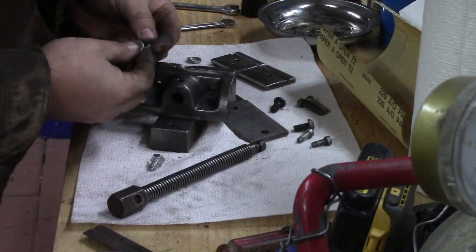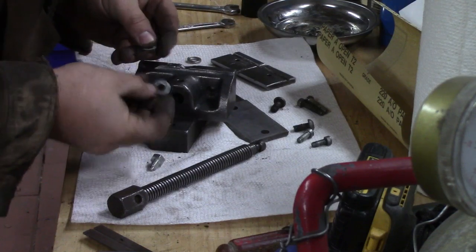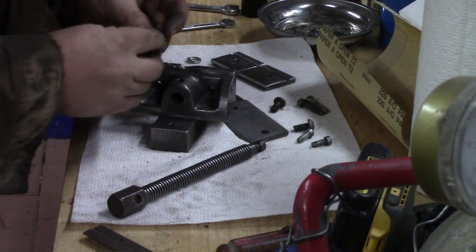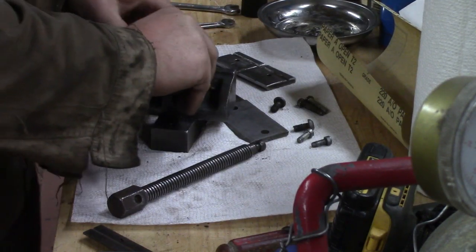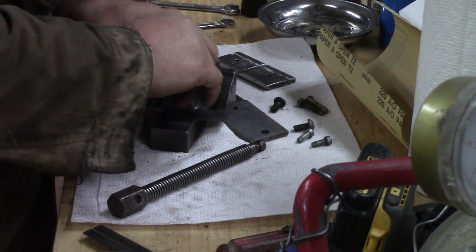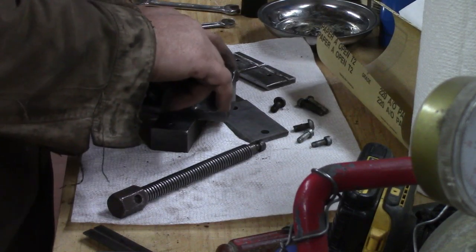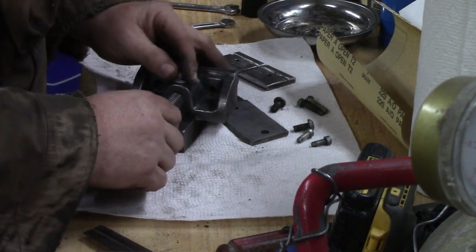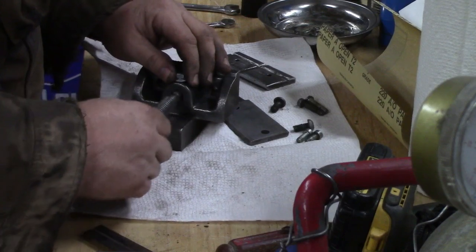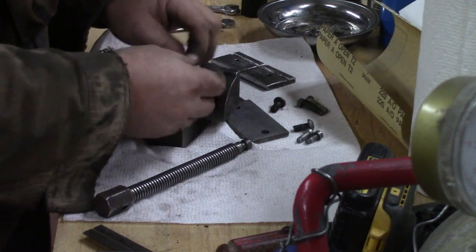So I've got a little internal lock washer with little bolts on it, and a flat washer. They're very much thinner than the split washer was. I'd rather not put any washers on this, but I guess I'm going to have to. That will do. Can you believe that?